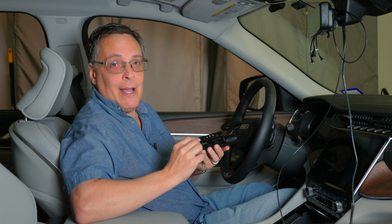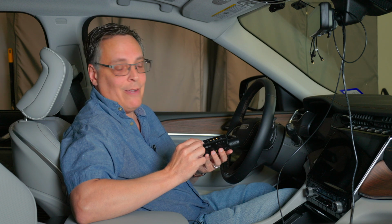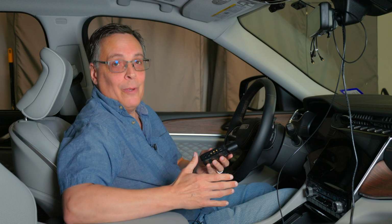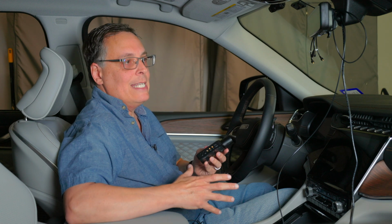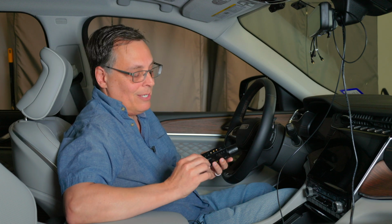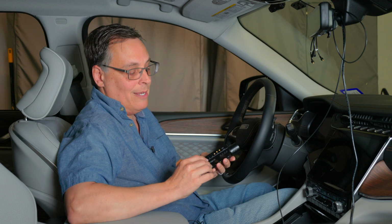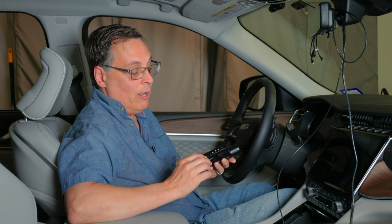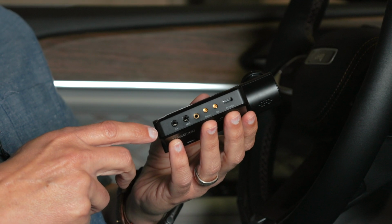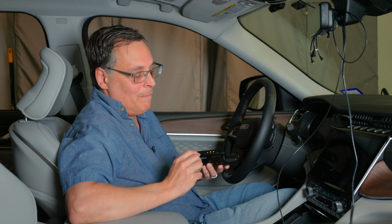It's not an HDMI out, it's an analog out, and you will need to purchase a 3.5 millimeter mini to RCA plug adapter. The problem, though, is that I have not seen a single television made probably in the last 8 or 10 years that has RCA jacks on it. Pretty much everything now is digital, HDMI or other. So if you want to do this AV out for some reason, you're going to need to find a fairly old TV set for it to work.